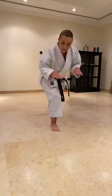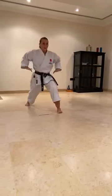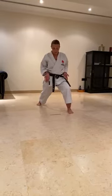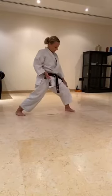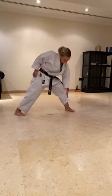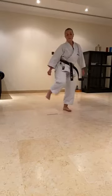Not fall in front. So to do that, you need to use your thighs and lock your knee. And we are gonna focus on keeping the same height and keep the center in the middle. So we don't stand like this, but we make sure that the foot from knee and down is straight, not bending a little bit back, not too in front, because the other thing we're going to focus on is power from the heel.